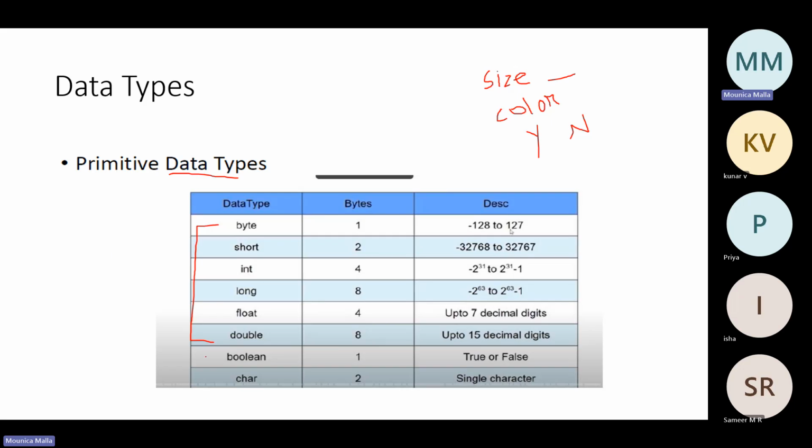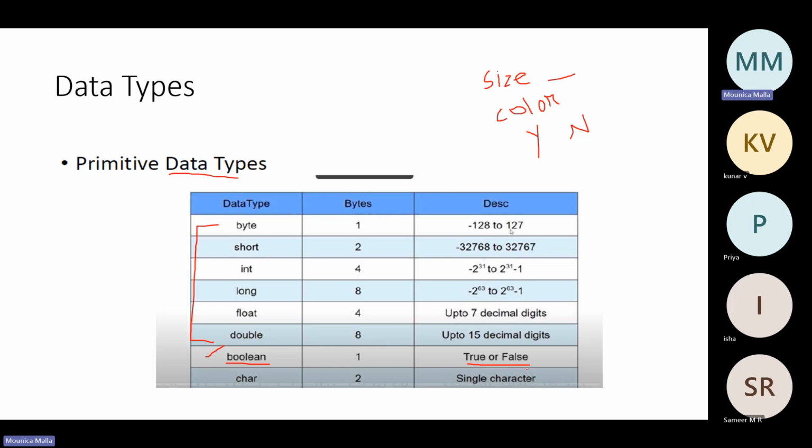And there is something called Boolean. Whenever you have data with a category of true or false, or yes or no, then the Boolean will come into the picture. Boolean is meant for true or false. Are you going to purchase this product? True. Or I'm not going to purchase means it's false, right?